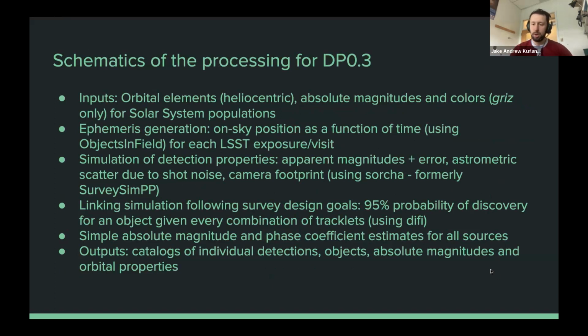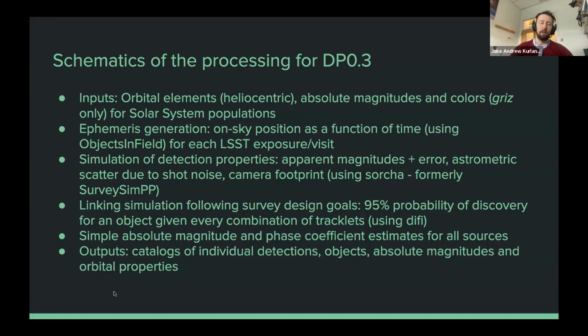We don't expect that to change the science you can do very much, and it doesn't change the number of detections available by that much. Most of the exposures are still there, well over 2/3. Given these descriptions of objects, we first used Objects in Field, a survey simulating program developed at the University of Illinois to calculate on-sky positions for each object in each LSST exposure, and then used a program called Survey SimPP, which was developed at Queen's University Belfast, to simulate the actual measurements of these objects by Rubin.